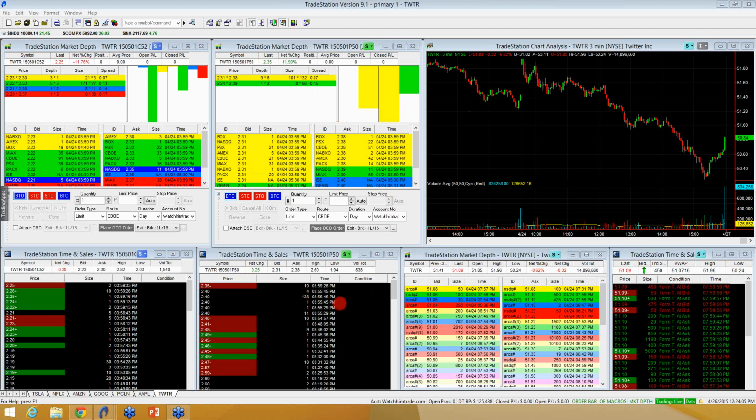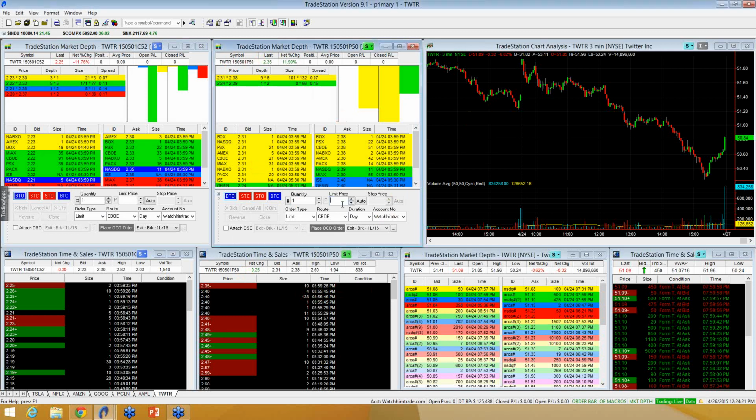That's over $24,000 that they just bought on that trade. That's a good size order to be coming in the last 5 minutes of the day. So somebody's looking for some downside on Twitter. So at any rate, I set this up so that this is kind of my trade station.